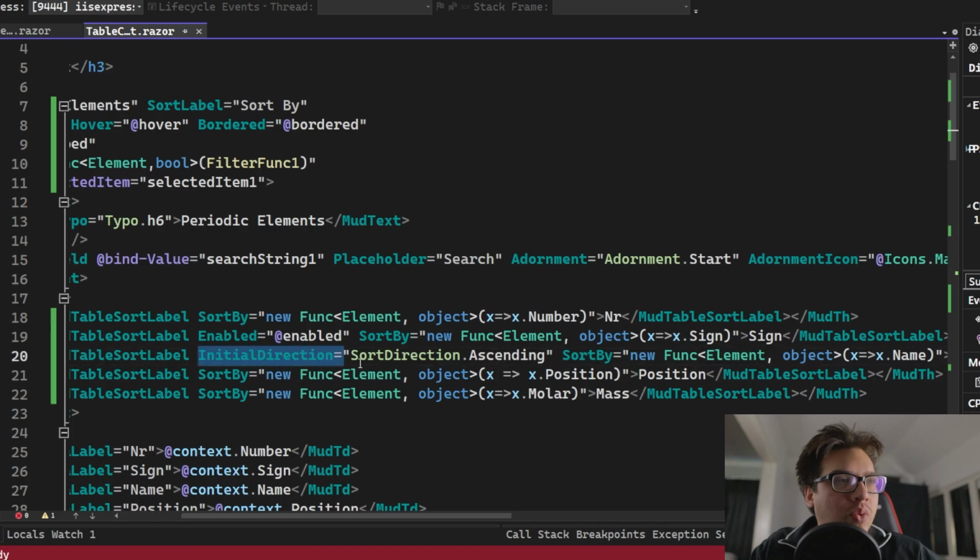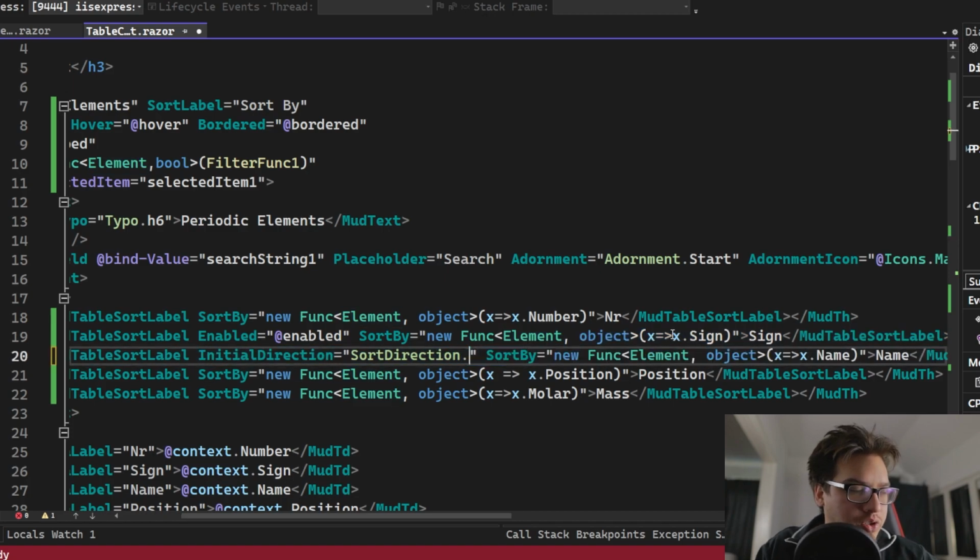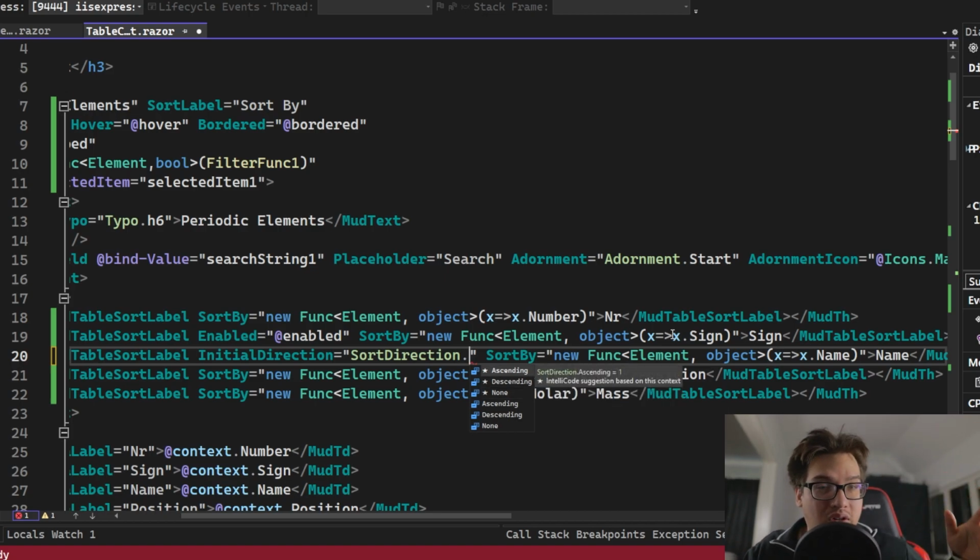And then the direction of the sort. So you have some options when it comes to this. You have ascending, descending, and no direction, which is, I think, like an unsorted option. So ascending and descending, ascending being that, you know, I think the numbers go up, and then descending is numbers go down instead.